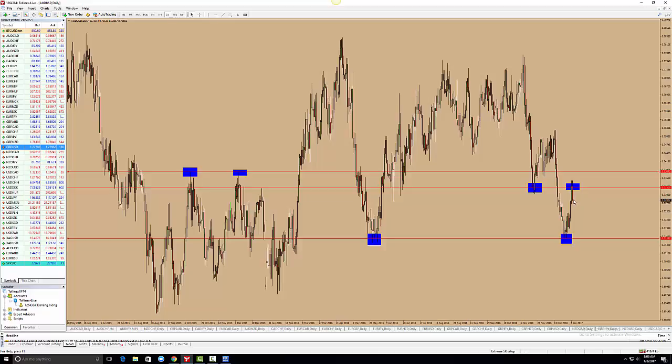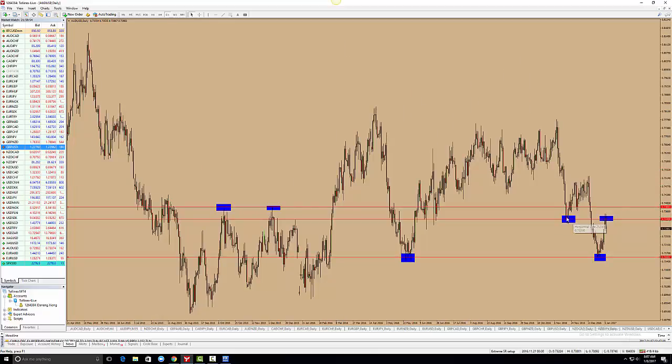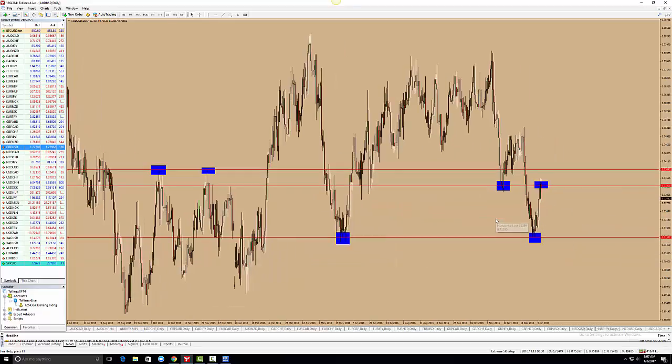So what you want to do is you don't want to trade around in these areas, where price is right now. You're looking to trade when it gets to areas like this or areas like this. But the only way you can find out about that is you have to put your horizontal lines in and do your charting.